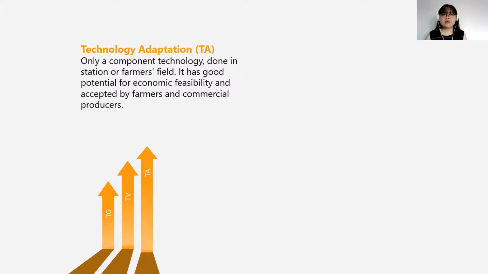Okay, so adaptation, because for example, a technology could be adopted, or one technology could be used in one area but cannot be used in another. Or is it feasible? Meaning, you have developed a good technology, but can farmers adopt it? Can they pay for it? Is it economically feasible? So, for example, we have the aeroponics, wherein in CLSU we can grow strawberries. Okay, but then up until now, they're still in adaptation process, because the cost for a greenhouse to produce strawberries would be very costly para sa isang ordinaryong farmer. They cannot adapt it that easily. Okay.